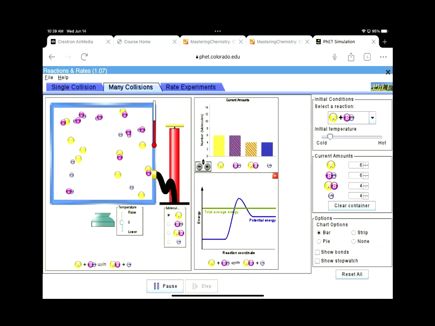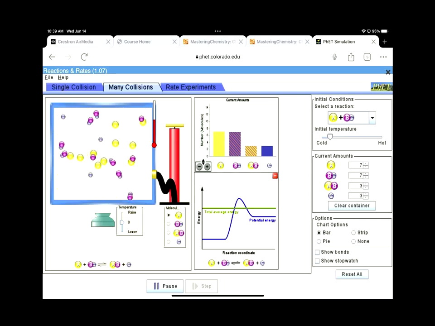There's more stuff. Yeah, there are more collisions happening, and not all of them have the energy of that green line. That's just average kinetic energy. Some of those collisions are going to be slightly higher in energy. Some will be lower because of our Maxwell-Boltzmann distribution. So we do still make some product, even if we're slightly below that threshold, because there's just a chance that one of those collisions will have enough energy to overcome that activation energy barrier. So that's the difference between single collision and multiple collisions.